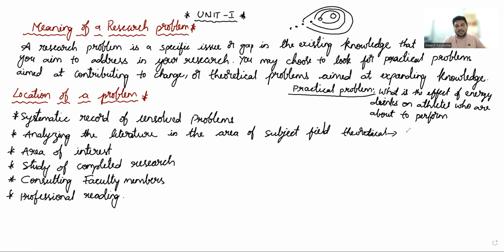Theoretical problem. So here what happens? There are different research methods to actually solve a research problem, right? You'll be seeing these if you go for a master's in physical education; you'll be having some research and statistics and everything. So there you will be seeing many of the research methods.